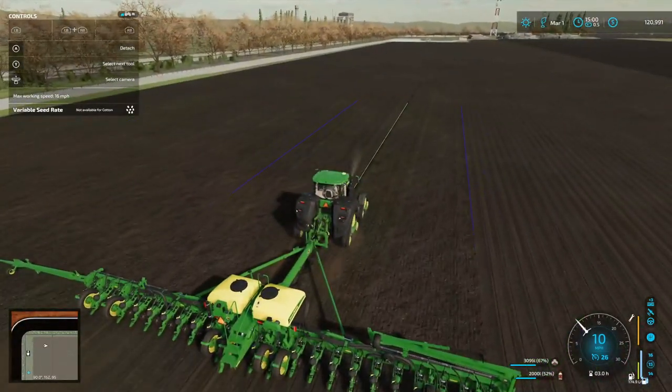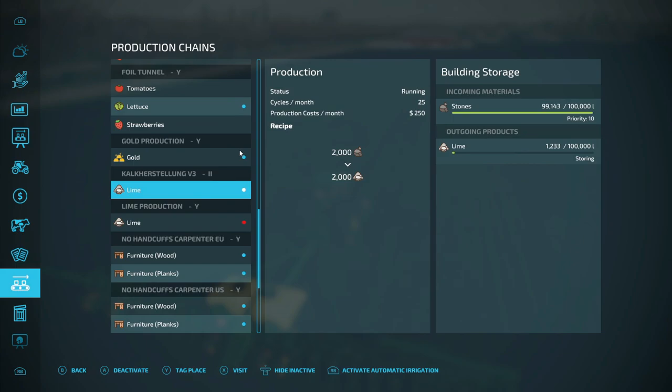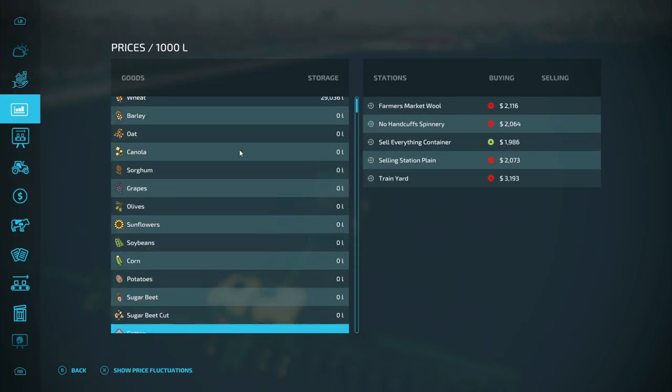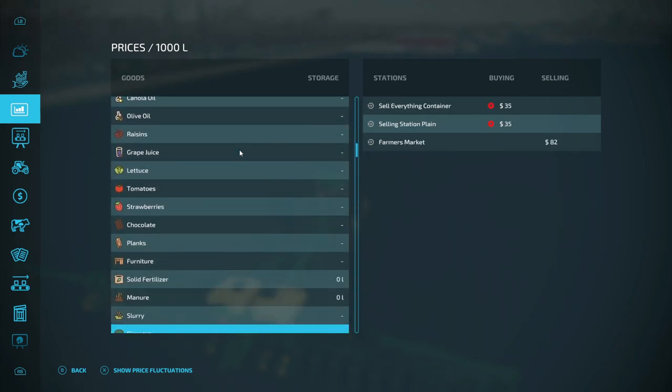This is gonna be a long one, folks. I'll pause some of it out or cut some out. We're gonna save 100,000 just in case we need some. Actually, you know what? Trying to think. We can probably sell some lime. I don't know how much lime it's going for. I'll be back this way. Let's see if we can sell lime. I don't even know where lime would be at, really. Let me find it real quick.